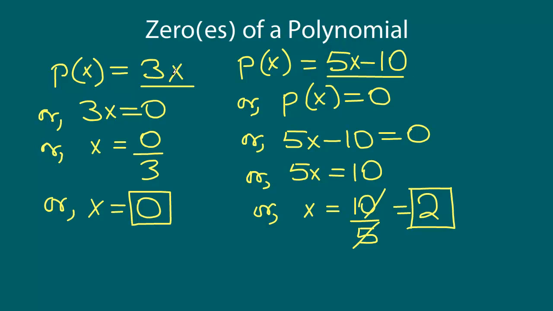So for this polynomial, the number 0 is the zero of this polynomial. For this polynomial, the number 2 is the zero of this polynomial. So in other words, the number 0 does not really have to be a zero of the polynomial, but the number 0 can be a zero of the polynomial, right? Let's take a look at some more examples. Now, whenever we have a linear polynomial, and I think the last example was a linear polynomial, let's take a look at one more example.